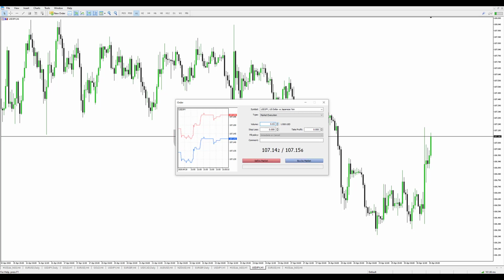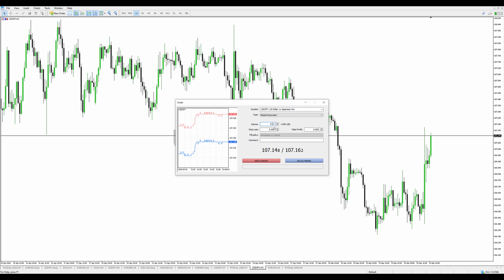You see, there's options from 0.01 all the way to 300, 500 lot sizes. But most of you retail traders, you're going to be dealing with probably mini lots to start with, because our account sizes are not that big. So you'll be trading mini lots.